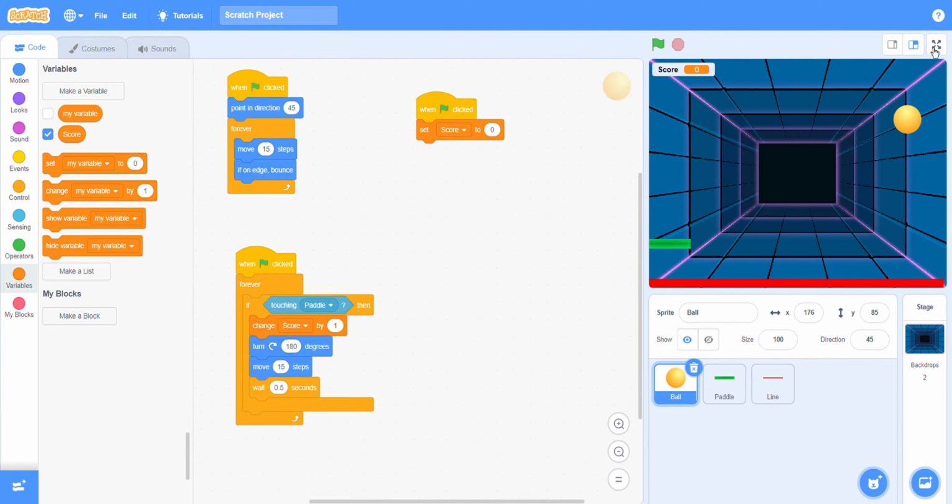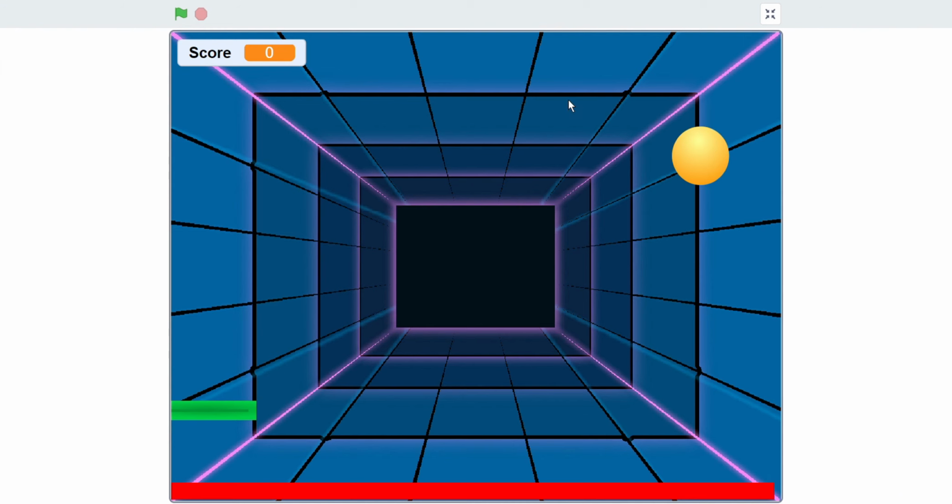Let me quickly show you a part of the game. So let's start. You see it moves with my mouse. See, I lost. If you click this, it goes like this. Oh no, I failed again. Oh my gosh.